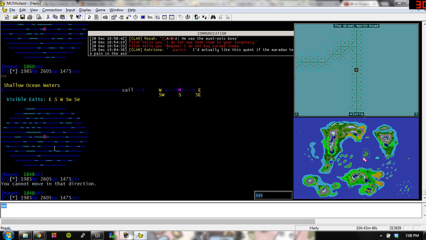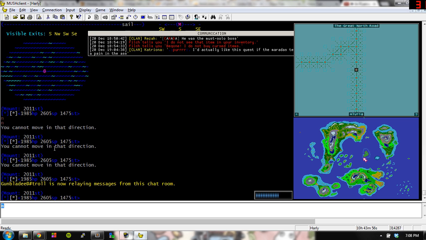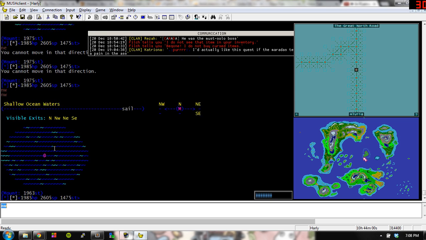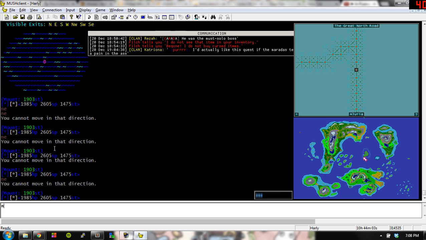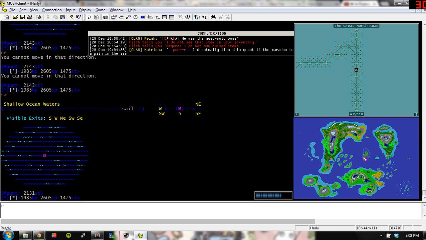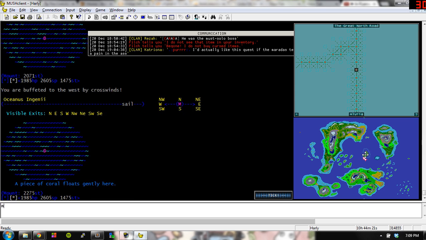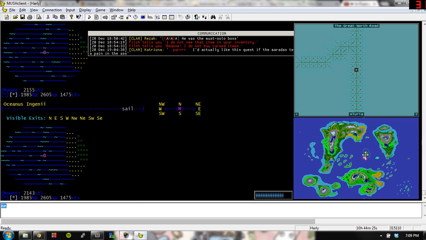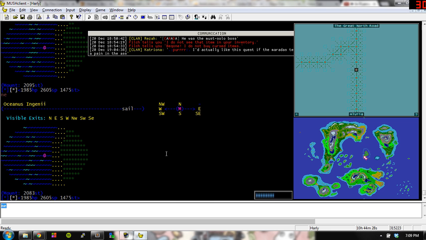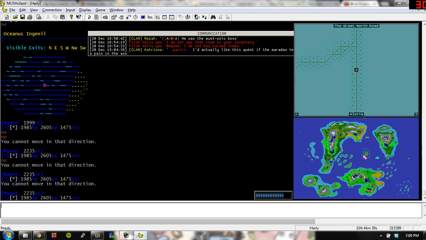Basically find that 4 vertical and 1 northeast, northwest, and zigzag yourself northwest. We want to head northwest through the reef, and it looks like I made it. So look for that 4. Go to the southwest corner of the reef, look for that 4 vertical and 1 to the northwest, head to that point and zigzag around northwest, northeast as you make your way through.